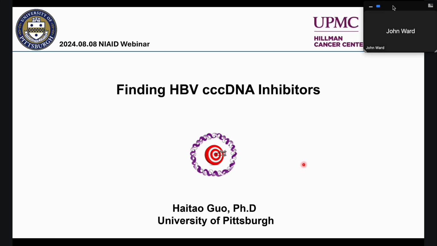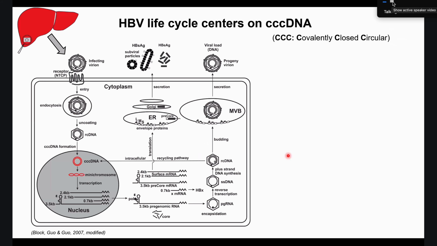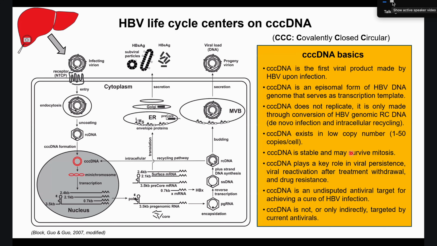Thank you very much, John and Roger, for inviting me to give this overview of finding cccDNA inhibitors. All we can say is that we are struggling with cccDNA inhibitors. This is my disclosure. And Jiaming has given a very thorough overview of the HBV life cycle. I just wanted to reiterate the cccDNA basics.